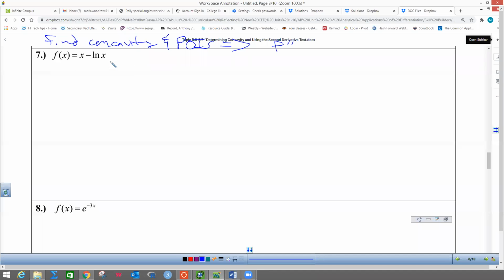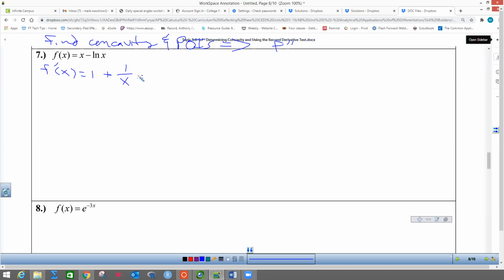We're going to get the second derivative of this, and we're going to find what I'm going to call critical numbers, even though they're only called critical numbers on the first derivative. So when I do the derivative of x, that is 1. And when I do the derivative of natural log of x, you have to put whatever's after natural log on the bottom, and then you take the derivative of that on top.